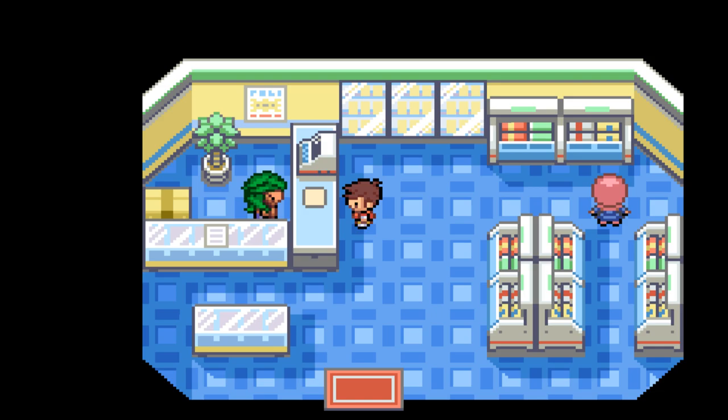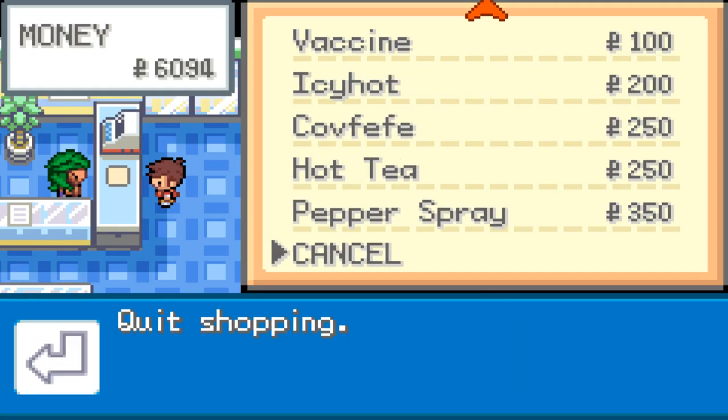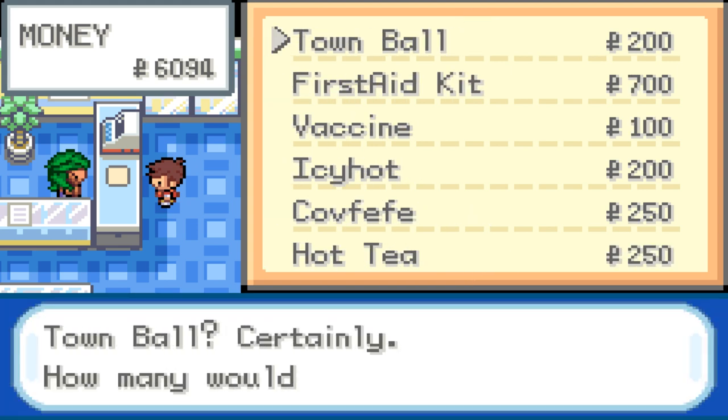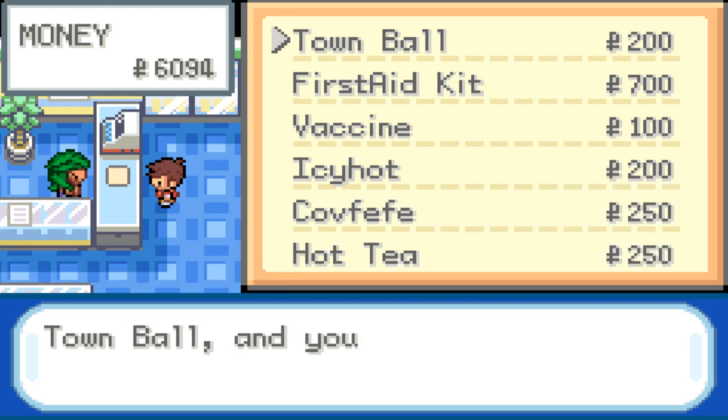What is this area? Oh, it's a store. Nice. Hi there, may I help you? Yes, what do you have? Hot tea, town bowls. So nothing we haven't seen before. And shops, even though we may need to buy a little bit more potions, possibly. How many would you like? Let's get about six town balls. That's good. Yes.